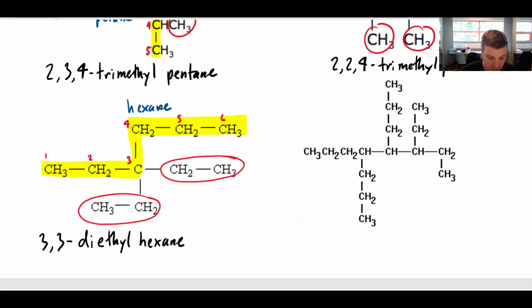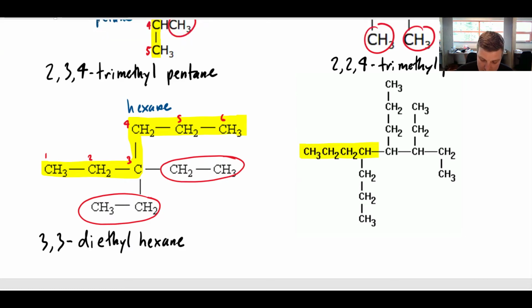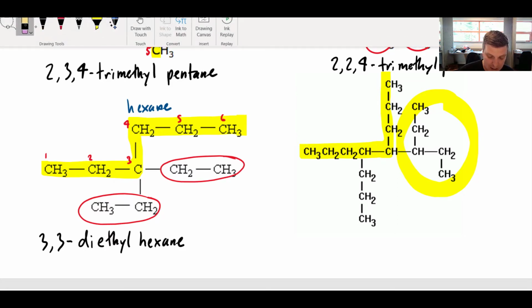All right, last but not least, let's see what we got here. This one's a bit of a mess. So I've got 1, 2, 3, 4, 5, 6, 7, 8. I could name my carbon like this. I think 8 carbons in a row is the best I can do. But the problem is if I make this my parent chain, then you can see over here I've got a big mess that I have to try and name, which is going to be really complicated. So instead, I'm going to choose my parent chain to be one that's going to give me a little bit of an easier way of naming it.